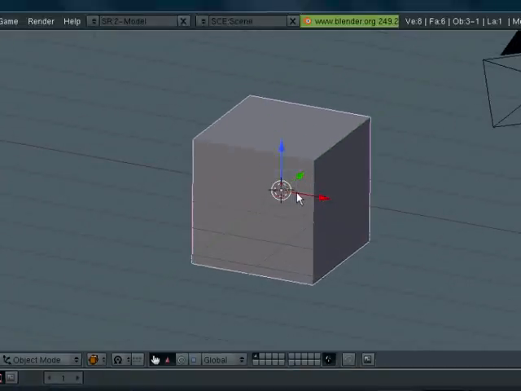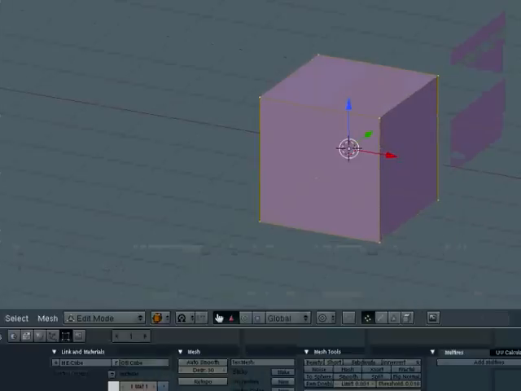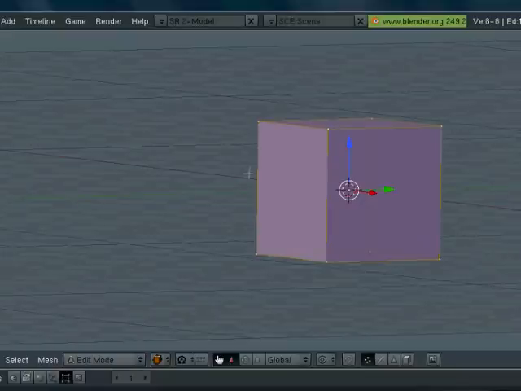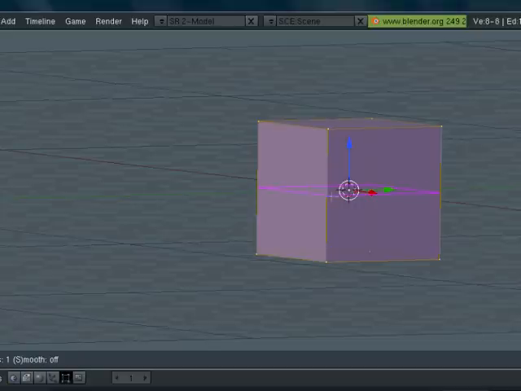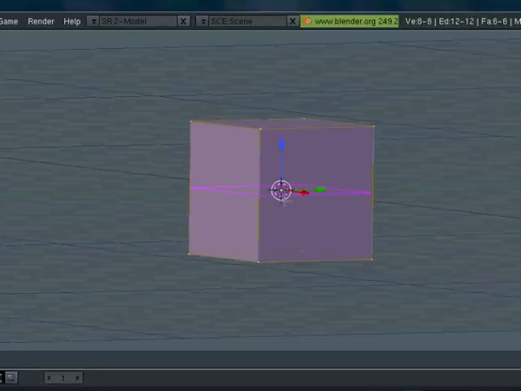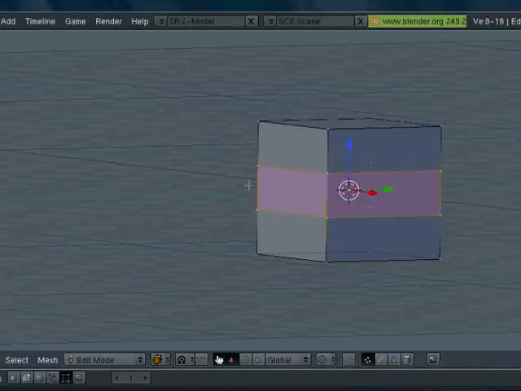Well, I'm going to show you a few modeling techniques. So press Tab to go into edit mode. Now you have this. So let's make that open part for the mouth. Press Control R to add a loop cut, and you'll see this pink line here. To turn this line into two lines, or as many lines as you want, just roll up on your mouse wheel. If you don't have a mouse wheel, just press the plus key on your keyboard, and then middle mouse click or press Enter, either works fine.